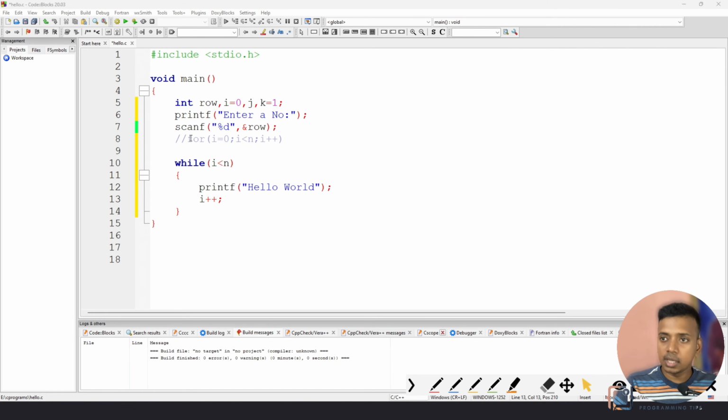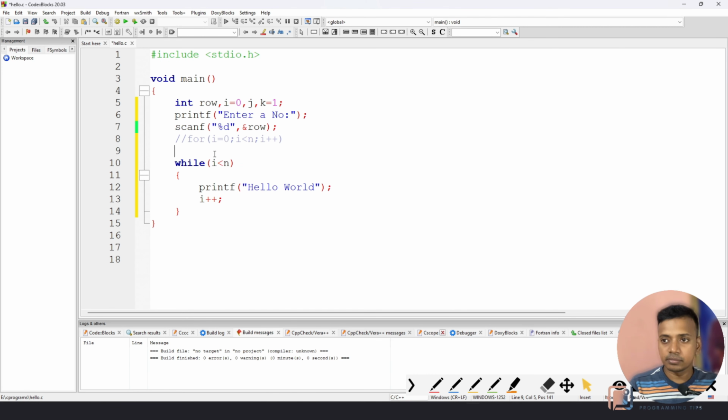In for, we write the initialization, then the test expression, then the increment or decrement, that means the update, inside the for. But in while, we initialize the value before starting the loop, and we increment or update inside the body of the while.